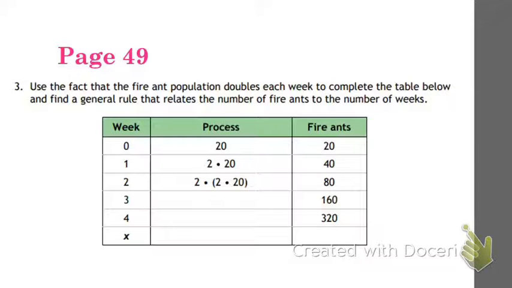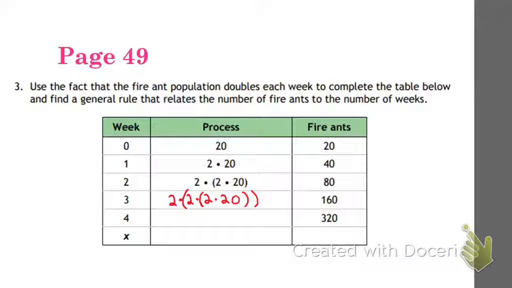So week 3, we double it again, 2 times 2 times 2 times 20. I'm not writing the parentheses. You can write parentheses if you want. That might just help us see that we're doubling what we had before, right? Because this part is this, and so on and so forth. Okay? So week 4, how many times?